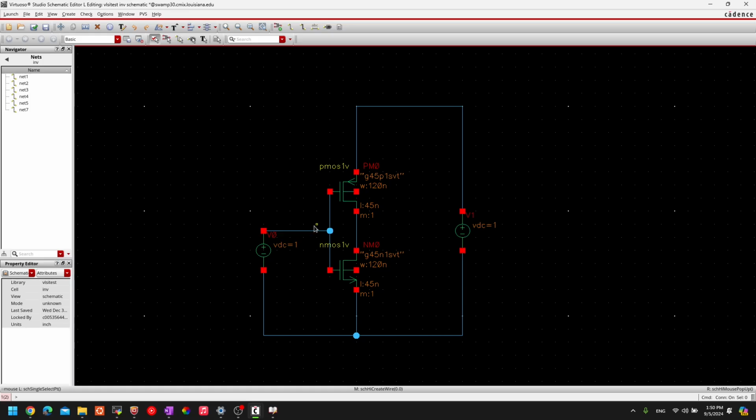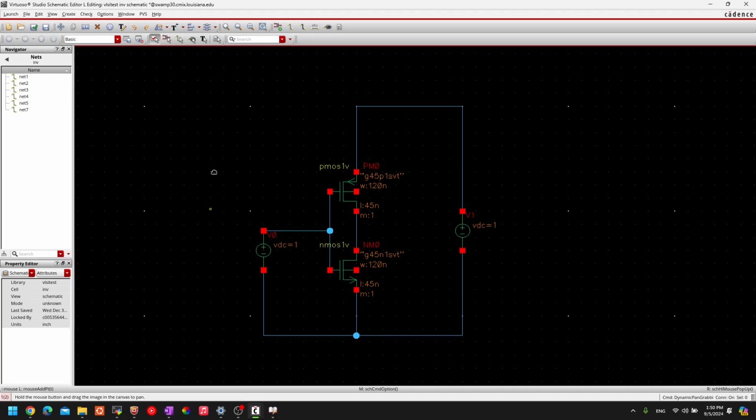Are we done with the circuit? No, we're not. We'll have to connect these terminals to VDD and ground as well. So before we do that, I could either do this and connect it here, and then we have the VDD itself, right? We connected the bulb terminal to VDD, or do this the same and connect it to ground. Oh, by the way, we didn't create a ground rail yet.